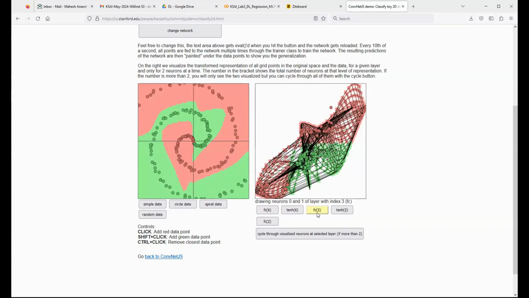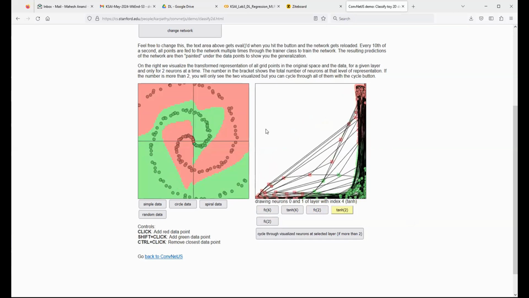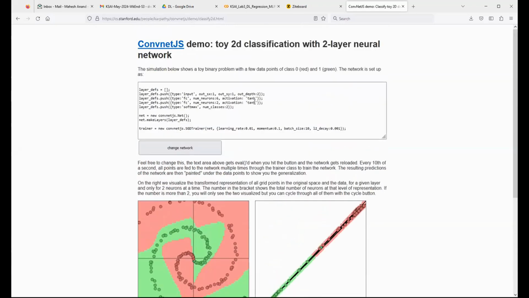After mapping onto the second hidden layer, after applying the activation function, because of the complexity of the data points, we were not able to maintain the large margin like the way we maintained it for the other samples, right? So the margin is very thin, and still there is one misclassification. Maybe by extending this architecture by one more layer, or by increasing the neurons in the second layer, we can try to solve this. Okay, let me edit this to 3 neurons.